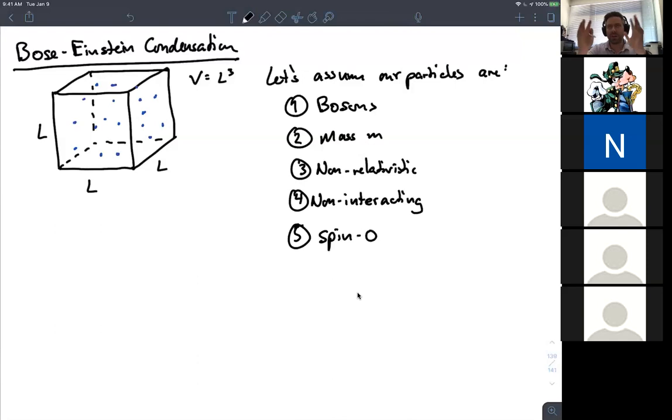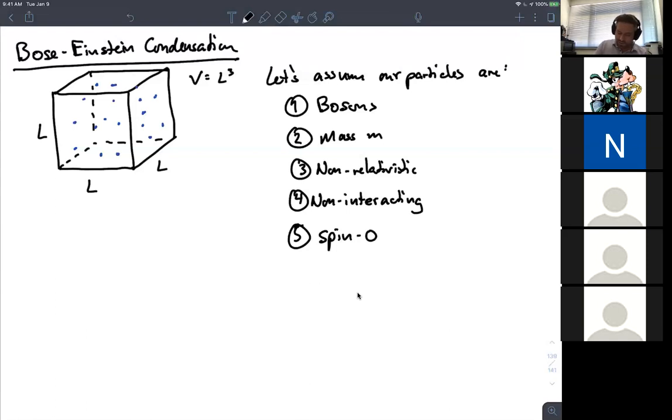Okay, so in other words, for every state, we don't have to keep track of, like last time we had to worry about the fact, oh, there's two polarization states, and with electrons, we would have to worry about, oh, there's different spin states. So by assuming they're spin zero, it just simplifies this consideration of how many possible states are there. Well, there's just how many possible momentum and configuration states there are. We don't have to worry about different spin states. You can include the spin states. It would make the math marginally harder, but the answer will still be more or less the same.